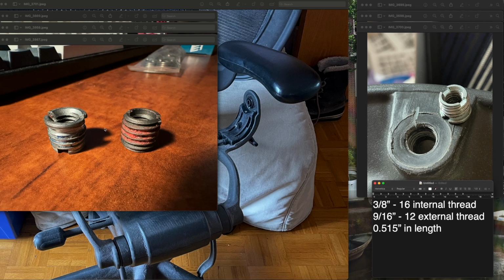But the most important distinction in the inserts that you'll have to source is that there is no outer lip on this one, which means it can go all the way deep into the hole, versus the original one, which had to sit superficially. In fact, you can see this plastic wearing out from the amount of times that this has scraped along the corners. So this is what you're looking for: an insert with probably more thread than the original, one that is about the same length, one that has similar thread density on the outside, and one that has no lip.